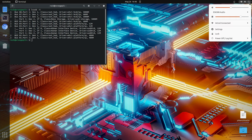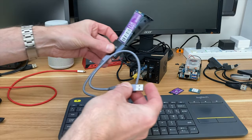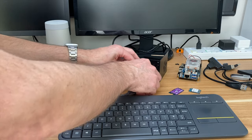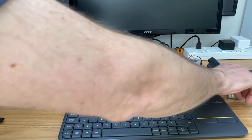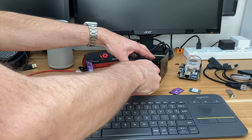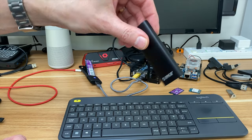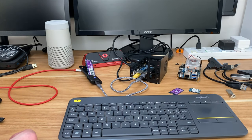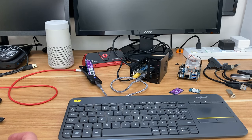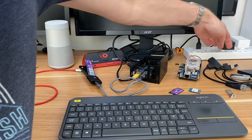So let's shut that down and plug in my Orico NVMe USB device. Obviously it can be a lot neater than this, but I'm often changing the drives around, so I often leave it open. So let's plug that into the USB 3. It comes with this little metal surround, which is really nice. And it's also got a clip design, so it's really, really easy to use. You don't even need a screw to attach the drive. So let's switch that on.